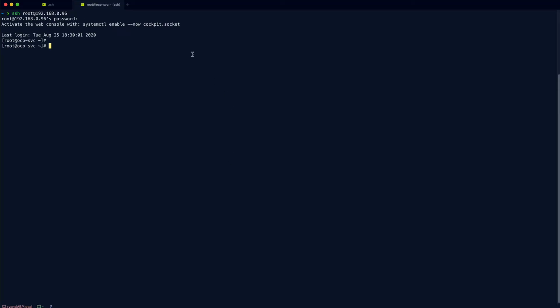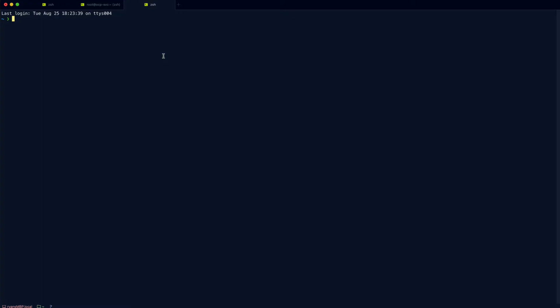Okay, great. So we're able to SSH into the machine. That's a good start. Now what we need to do is move all of the files that we've downloaded before onto this machine. So we just want to do an SCP, and I have everything still in my downloads. So we want to move the OpenShift install for Linux. We also want to move the OpenShift client and also the Red Hat CoreOS installer.